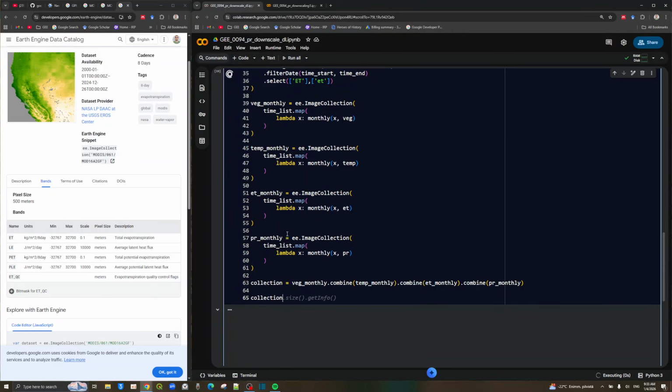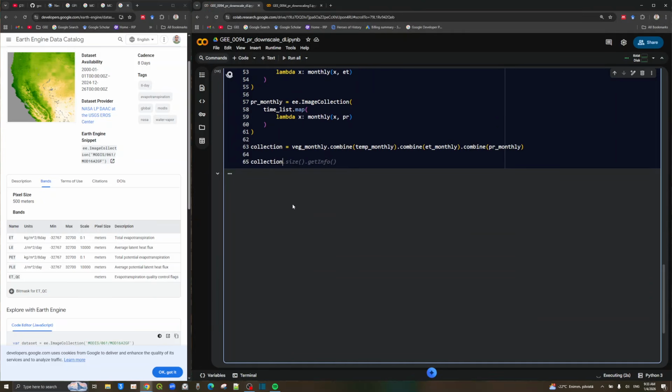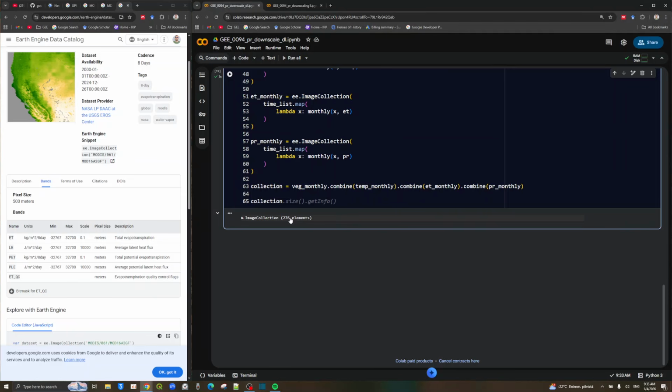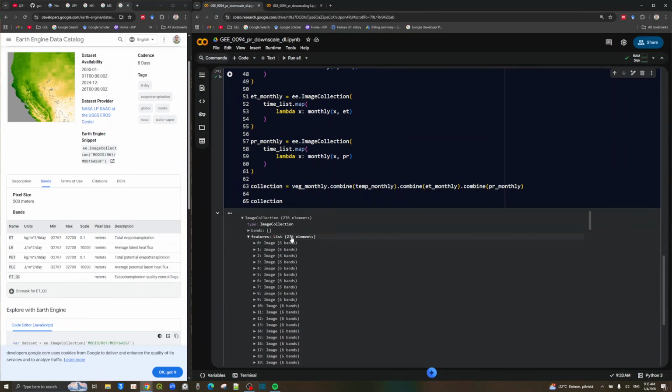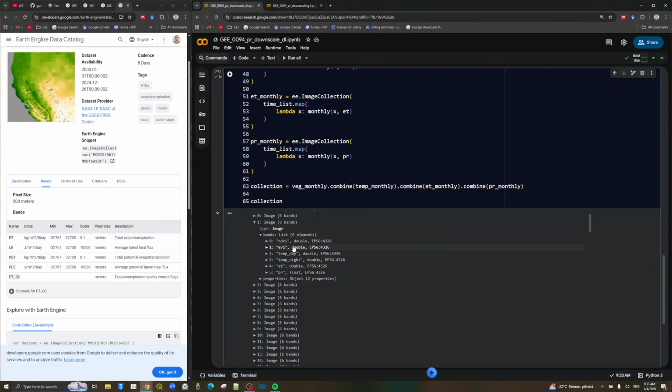Let's print the collection. Now we have 276 elements again, but this time for each date we have 6 elements, including the multi-temporal predictors and the original variable.